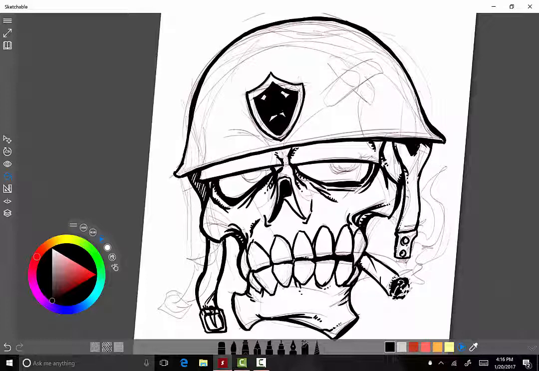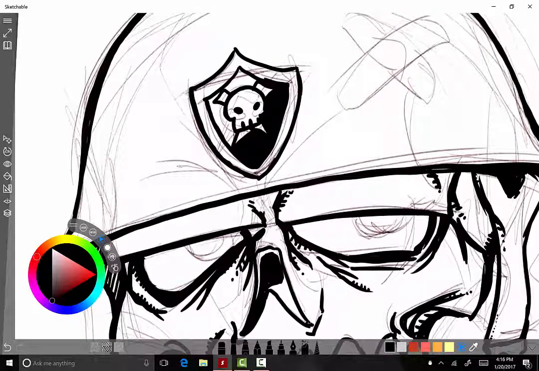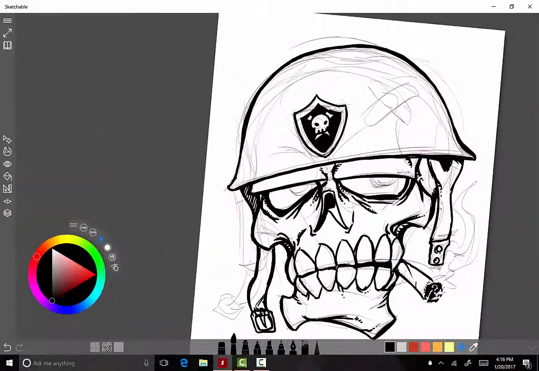Oops. Undo. Yeah, probably got a gap in there somewhere with my pen tool. There it is. That little gap. Or I can just paint in the space I want. Bucket tool. Back for my pen.